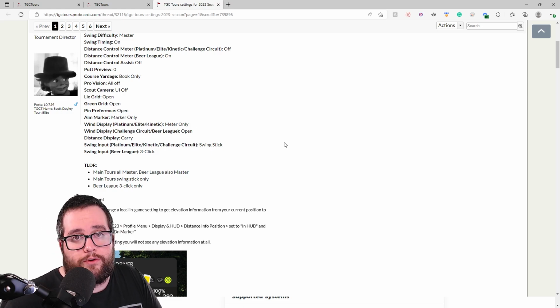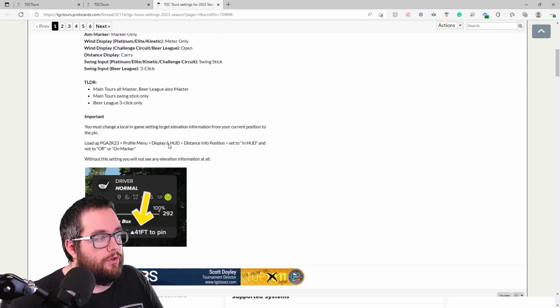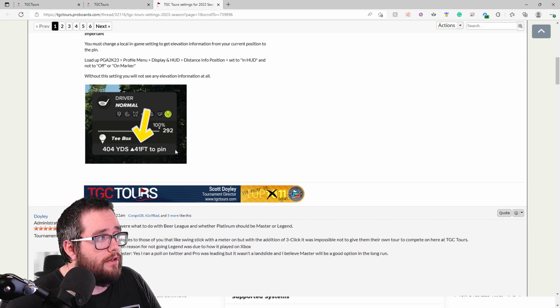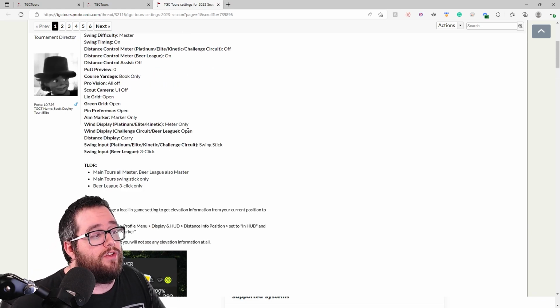So what you'll need to do in order to get a height distance is go into your display and HUD settings, say distance info position, and put it in the HUD. Because if you don't, you won't get this little box right here telling you what the elevation change is to the pin. Wind display is meter only for Platinum, Elite, and Kinetic, so the top 3 tours, and then everything else is open. Distance display is carry.